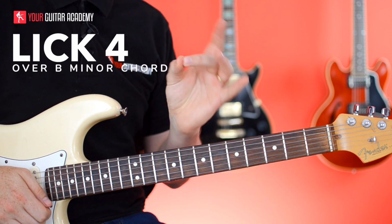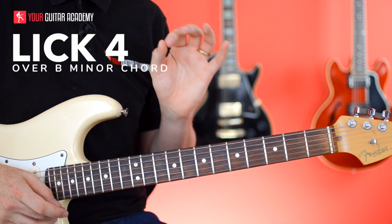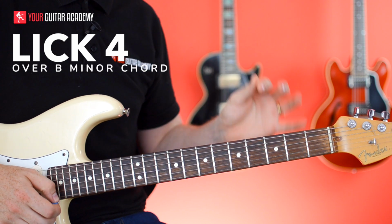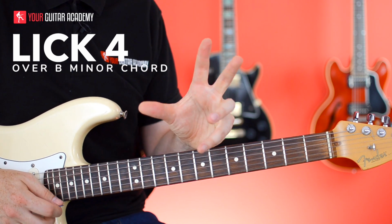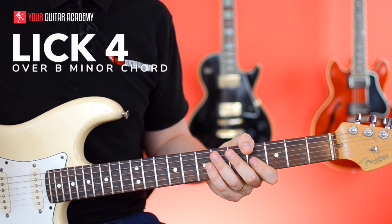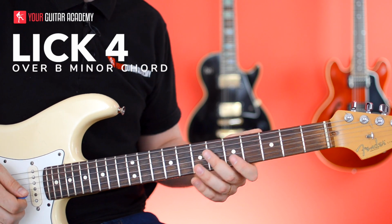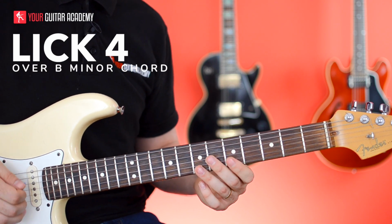The point is that you go to hit it. The key thing about doing that kind of technique is that you go to hit it. Whether you hit it or not is almost irrelevant. The fact is that you've gone to hit it, so you get a cool little extra grace note sound, which adds the flavor to that lick, okay? There it is, a bit slower, and a bit slower still.